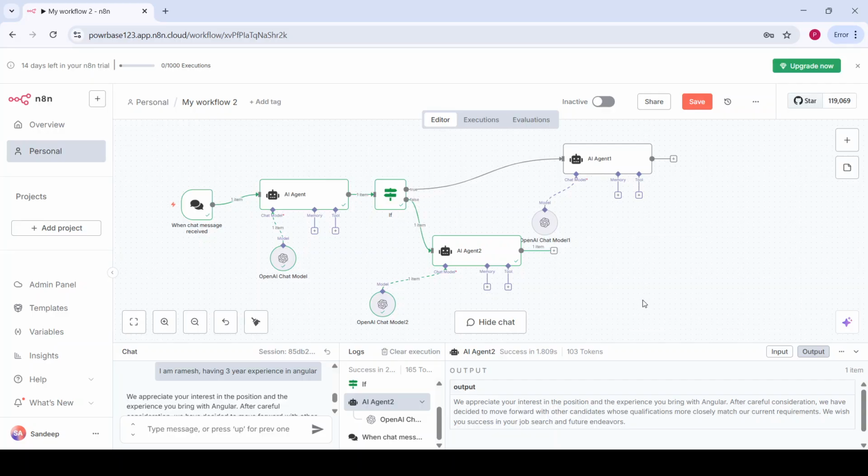You can enhance it further to add more conditions, more complexity, more actions, right? One thing which I would like you to try is to attach a tool where it will be fetching the job description. Here I have hard coded the job description as React, but that can be fetched from another service which will be a tool.